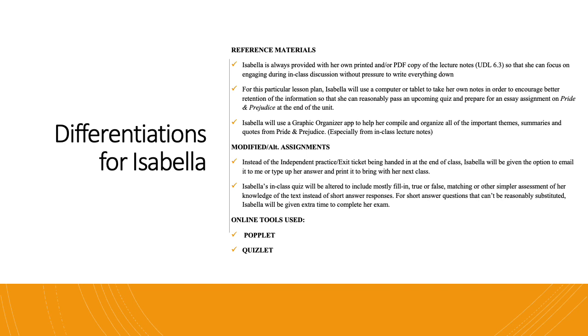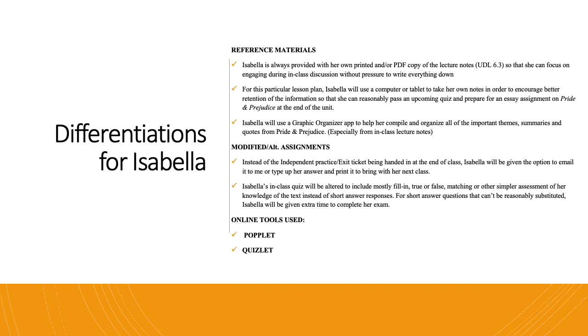All of her grading does not necessarily need to be the written product. And lastly, the online tools that we use, for the quiz as well, it will be mostly fill-in, true or false, or matching, and a more simple assessment and not require quite as much writing. This is another way to differentiate the assignment and modify it to work with Isabella's learning disability. And lastly, we can use online tools. So Popplet is a great graphic organizer, and that's the app that Isabella will use.